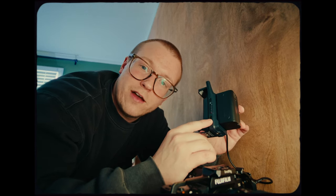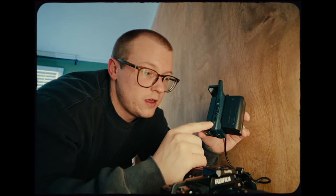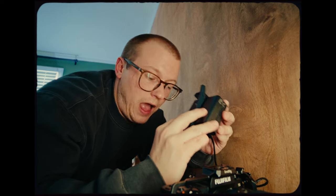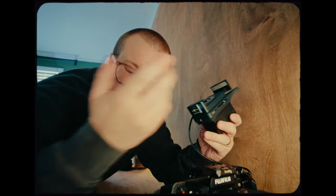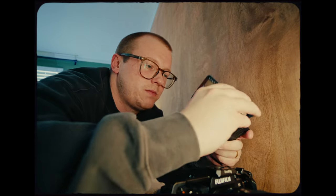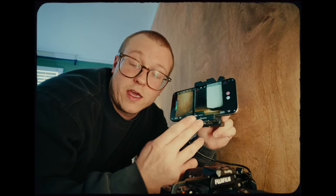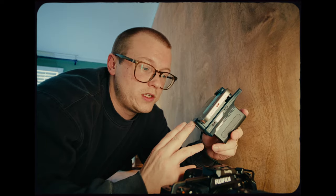It has 5-volt out, so you can drip charge your camera while it's attached to your camera. It honestly sips on battery. Obviously, if you're powering your camera or your phone, it's not gonna sip, but running just as is, I've left this thing running on accident for like a whole day, and it still had power. That may be a little bit of an exaggeration, but it was going for a while. On top of that, and I don't know how I didn't even mention this, but you can attach your phone to it, so your phone is a monitor, which is kind of nuts.